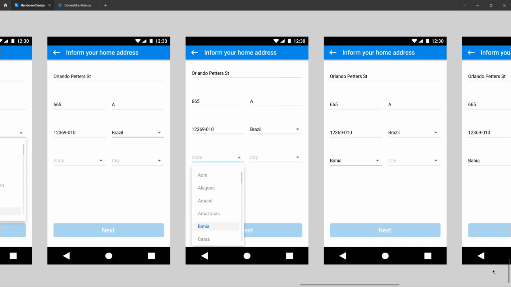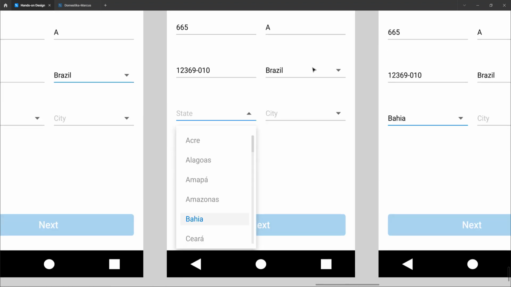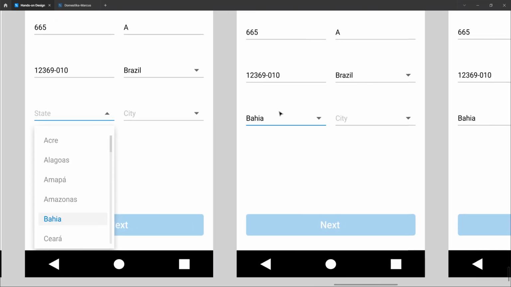Today we are here to create together this tutorial. We are going to learn how to create this drop-down, this little thing over here. We have two states here to show you. This one here, Brazil, for example, I have a list inside of this drop-down. Then when I click here or tap, if I'm using a mobile phone, it will be opened, and then I can scroll down and select what I want. For example, state. I scroll down, I tap on Bahia, and then Bahia will be selected.